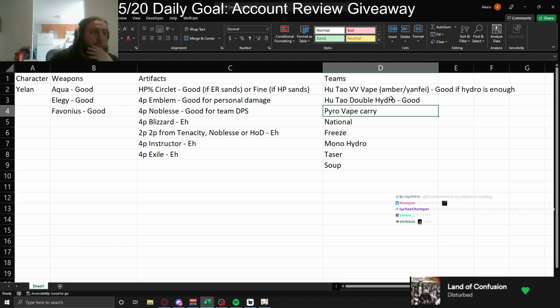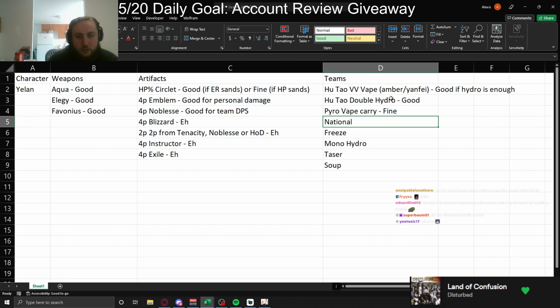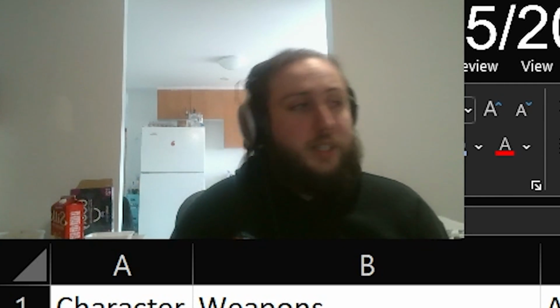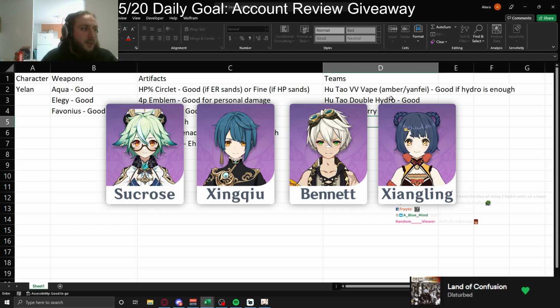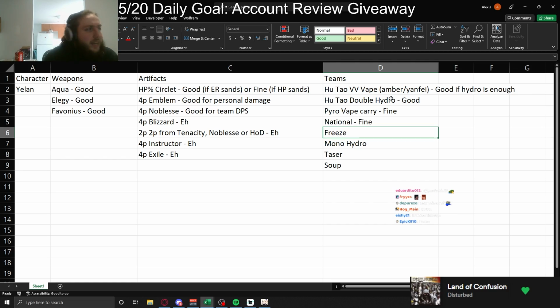Pyro Vape carry is just like the other ones. It's gonna be fine because most of the other Pyro carries are just not that great. So she's gonna work there, but it's probably not gonna be great teams. National, I'm gonna say fine as well, because I don't think she's actually gonna be better than Xingqiu. Maybe that's just me underestimating her here, but it doesn't look like she provides more than Xingqiu would on this team, right?